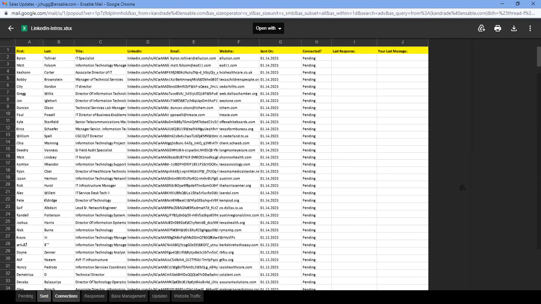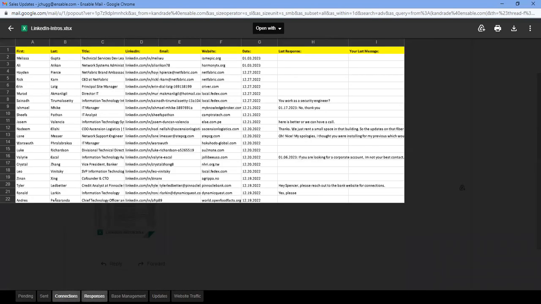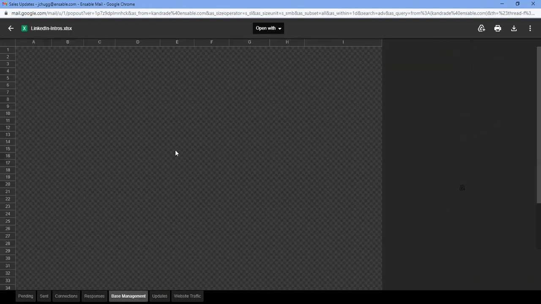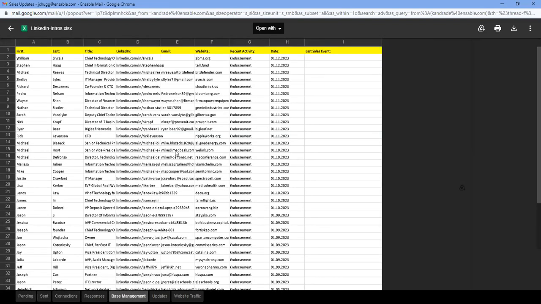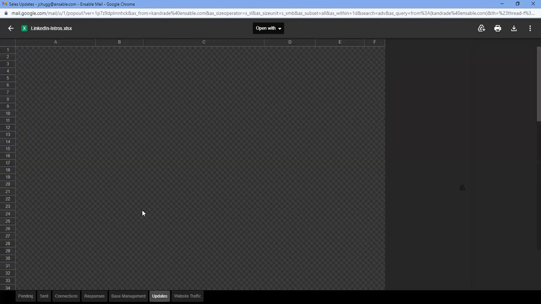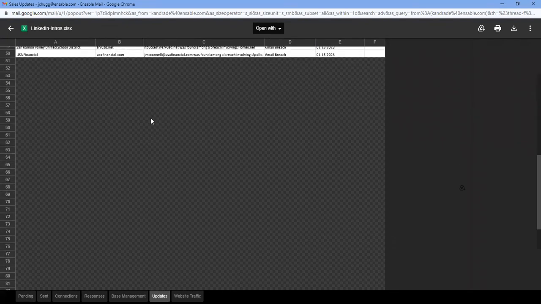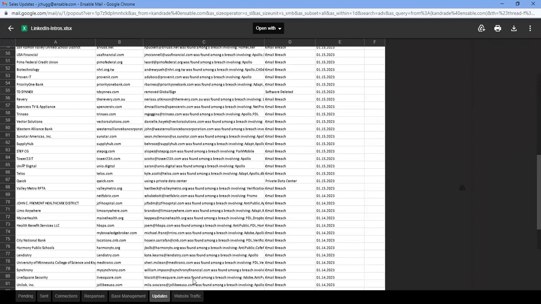You can see who received the campaign, who accepted, who responded, and in terms of the follow-ups, you can see who's received an endorsement or an automated follow-up. You can also see any types of moves, adds, or changes related to your prospects based on the triggers that are relevant to your business.